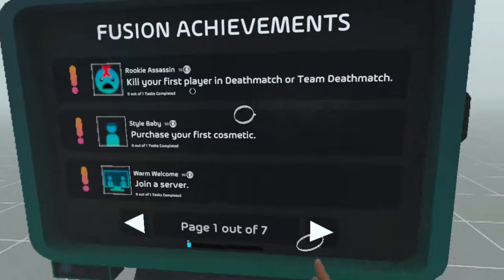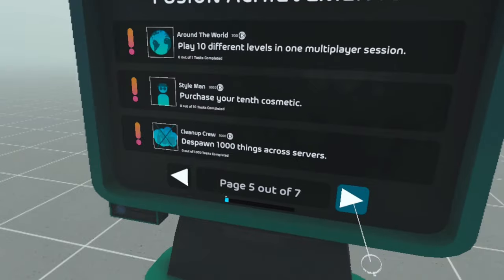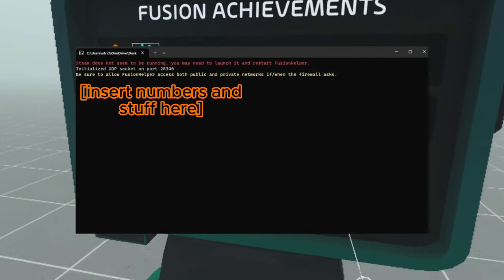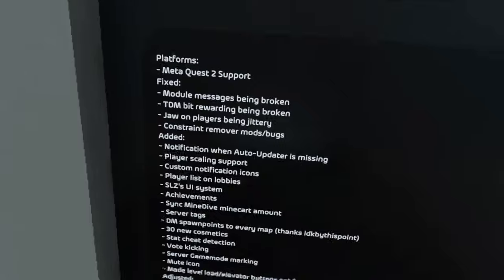If your Fusion and all that did appear, go have a look at your computer with this here. Fusion Helper has gotten some logs and stuff. That means it's working correctly. Fusion is working.